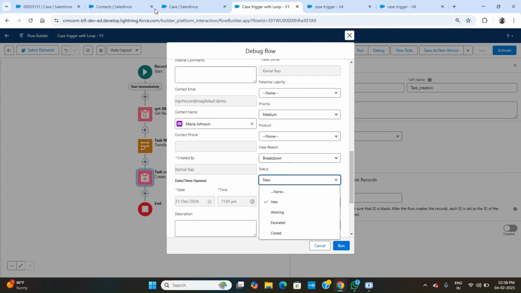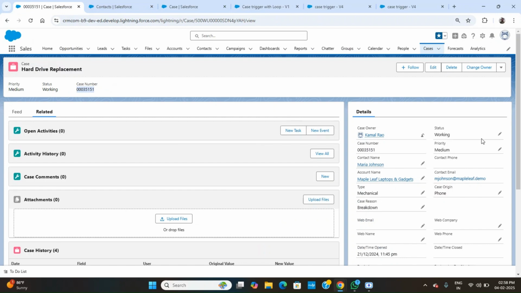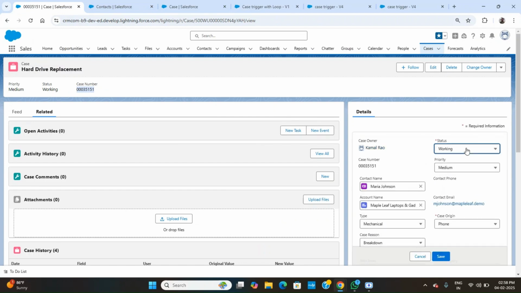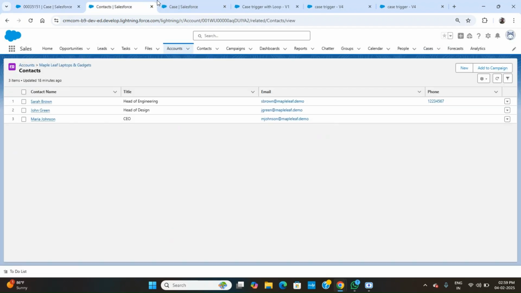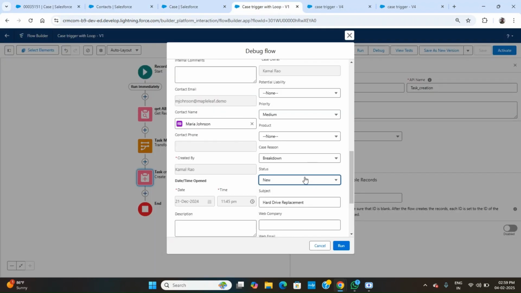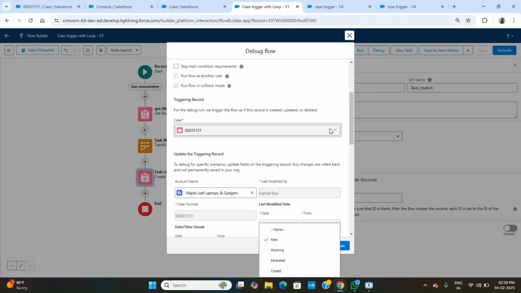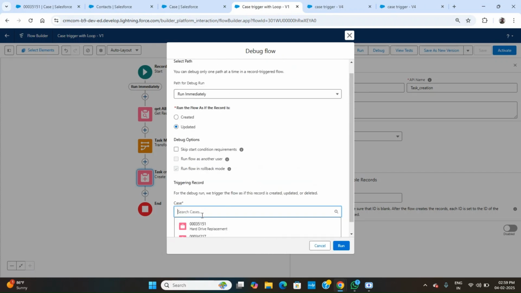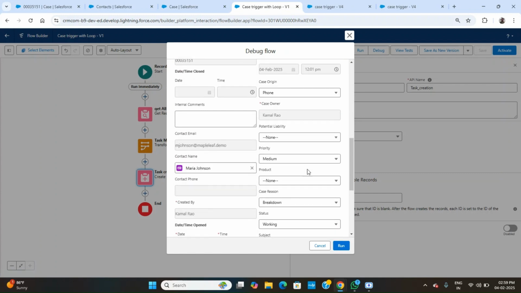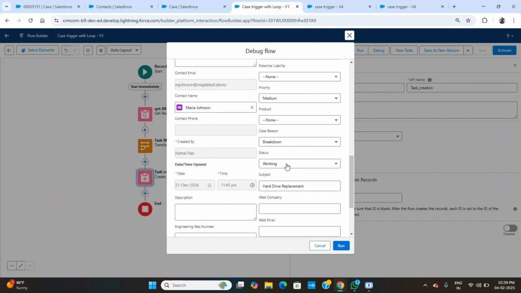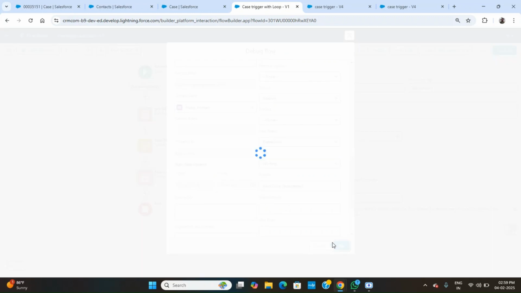I have to change this to new first. Select again, let it load again. Status, it is still working. Okay, I'll say working and run.